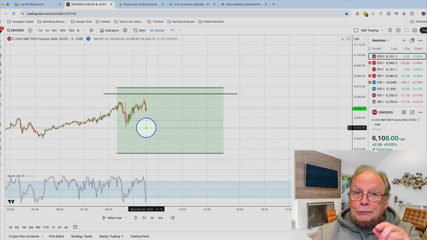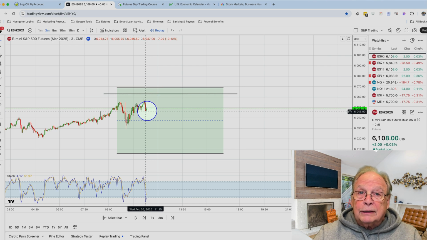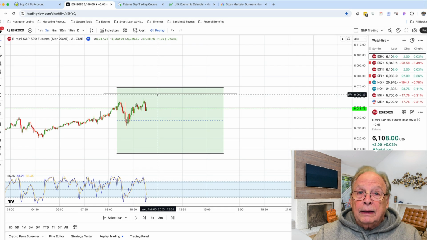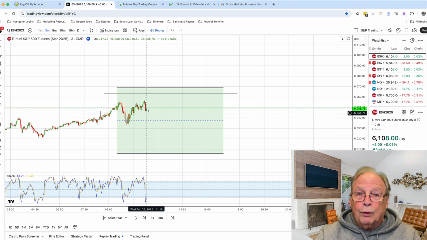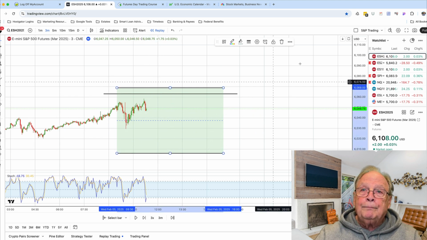Nevertheless, there's still the gap trade, all right? This gap trade is still a viable trade. And if you want to take a trade somewhere around here and take it to the gap trade and then get off there, that's fine. That would give you a 10, maybe 15-point profit. But I'm going to take my trading zone. I'm going to clone it up.